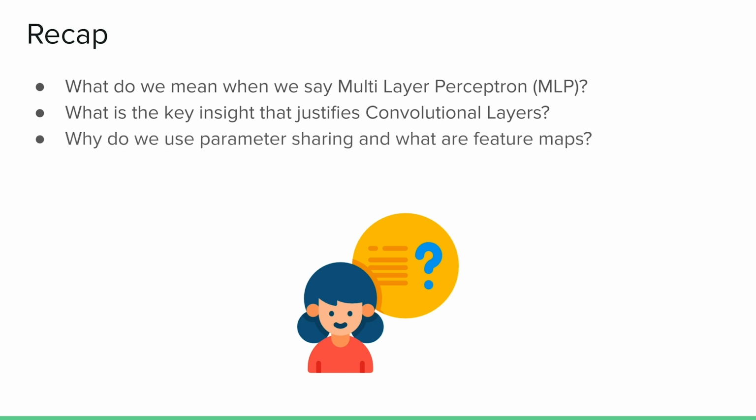Why do we use parameter sharing and what are feature maps? Parameter sharing means fixing all weights for all neurons that are in the same layer. The reason is that we want to recognize the same feature, which one layer can learn to extract, everywhere in the image. And if we only have one feature that we can extract, that wouldn't be enough. Therefore, we replicate the layer, and that's what we call feature maps. So we replicate each layer d times, and then we have d feature maps.